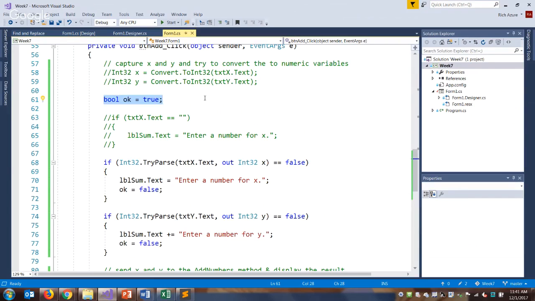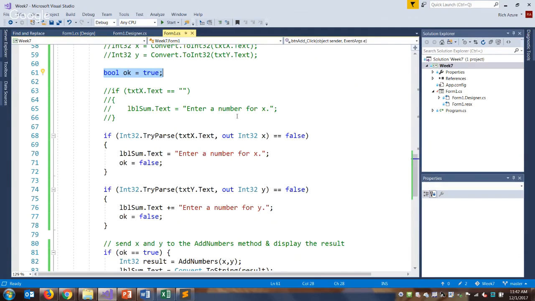So whenever we've got a whole form, and most of the time on the web, we're going to have a whole form with a bunch of inputs and a button at the bottom that the user is going to submit. So what we want to know is ultimately, if there are any errors at all, we don't want the user to be able to submit the form and process. We want to show them any error messages. So if X is not a number, we're going to print this message, and we're going to change our OK value from true to false. Our form's no longer OK, so don't do any processing. Don't run our calculation.